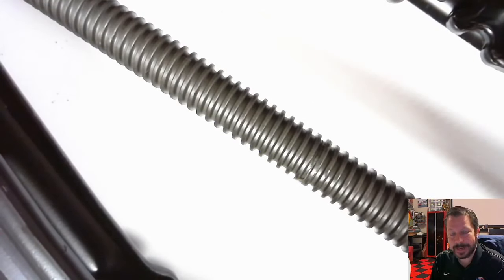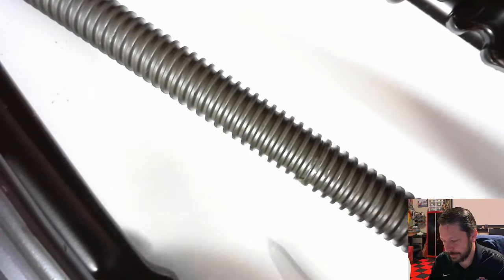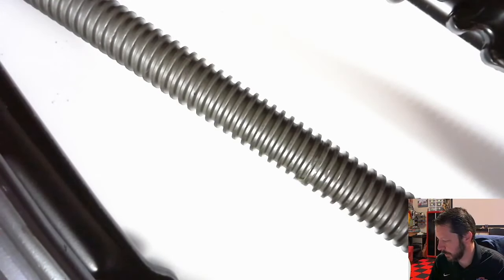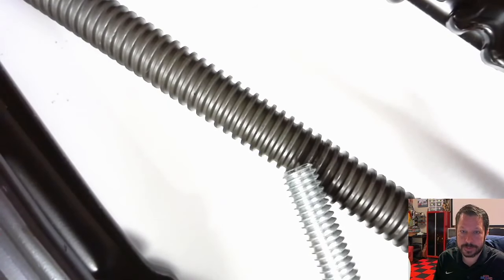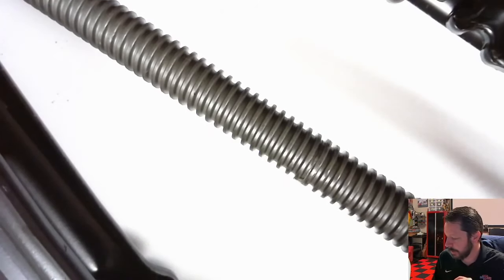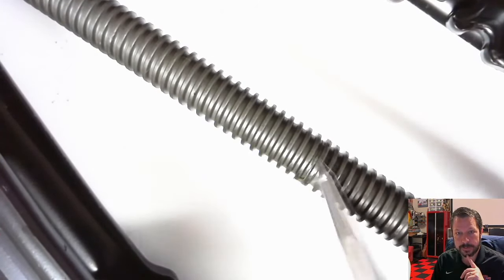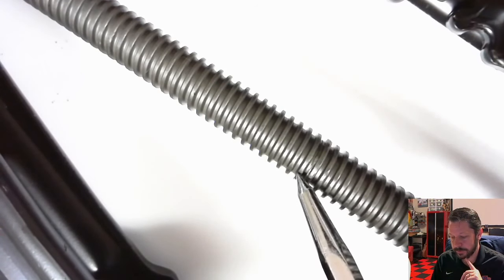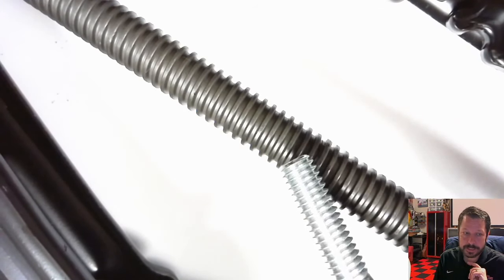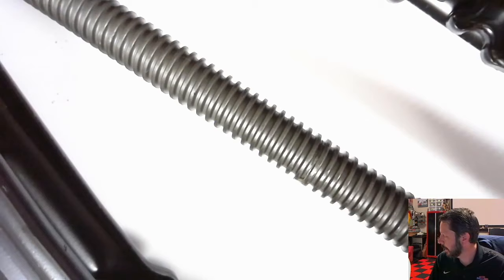It's harder to actually make a square thread, basically a helix around this solid root in the middle. It's harder to make that than it is to make something like one of these guys where they're actual triangular shapes, not the top triangles with the tops cut off. There is another profile that's common for these lead power screws that's called an Acme thread. It does look a little bit more like these. I don't have an example of that here, but we'll look at a picture of the thread profile for that.